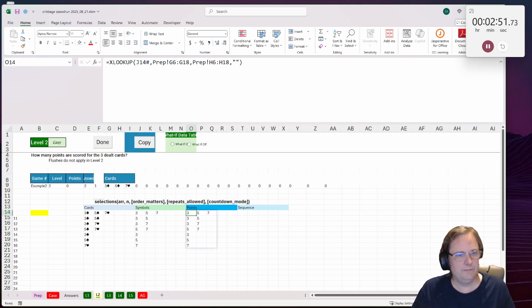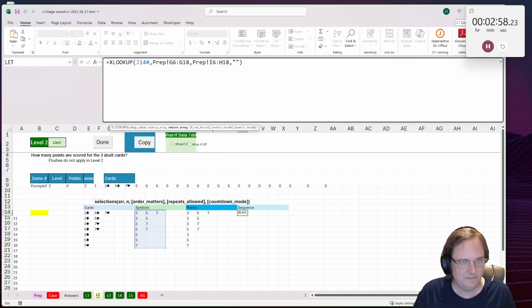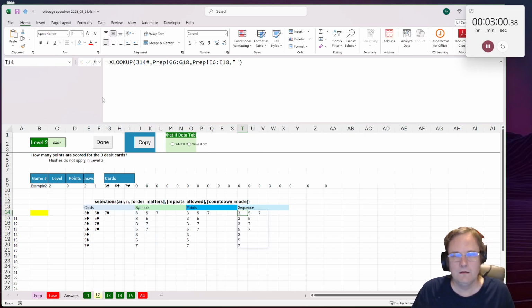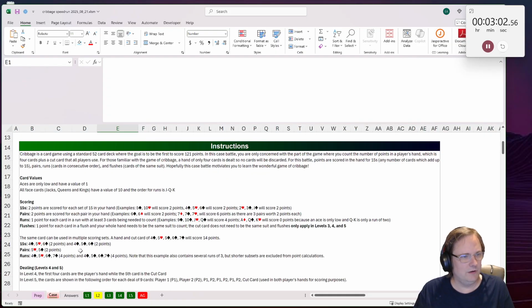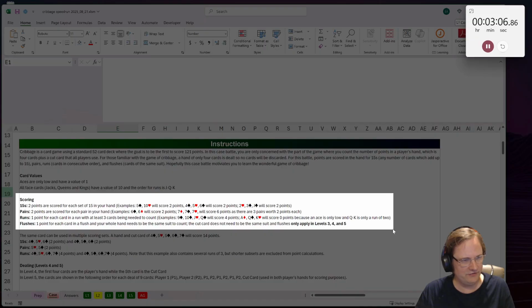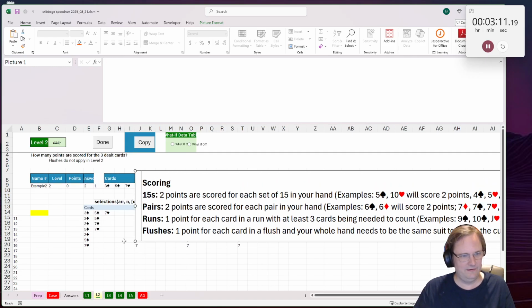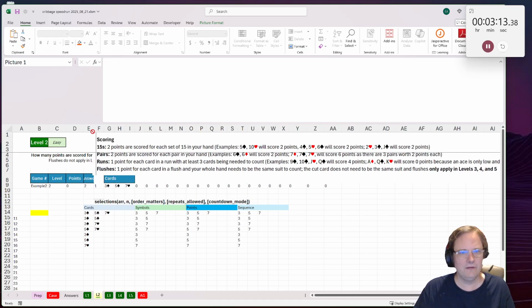And if it's blank, we'll just use the blank there. And then the same thing for column I is the sequence. All right, and to remind myself what the cards are, I'm just going to grab this little bit of instructions here. I'm going to paste it up here so I don't have to flip back and forth.